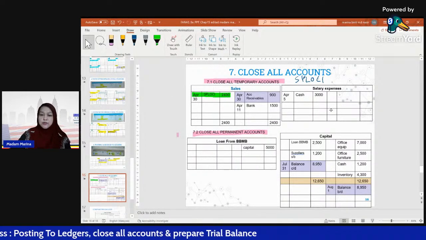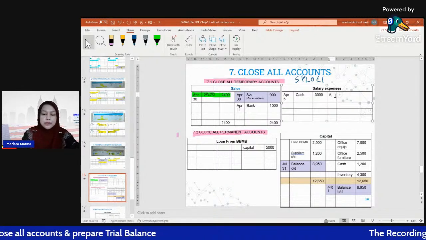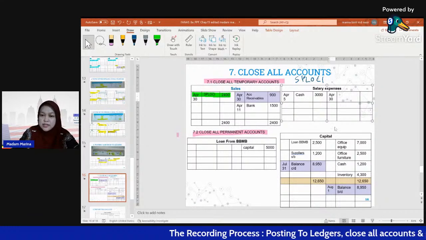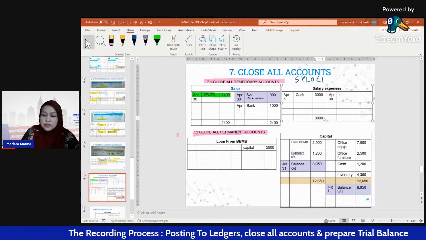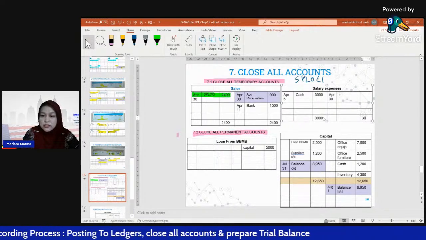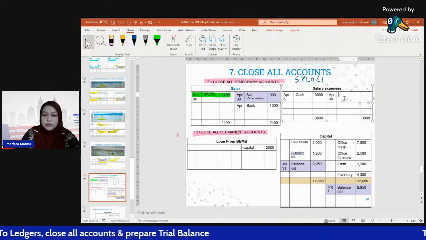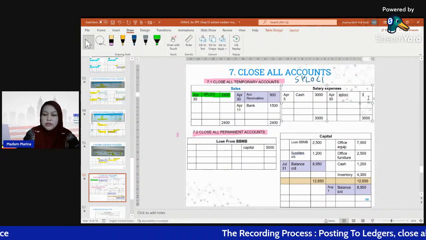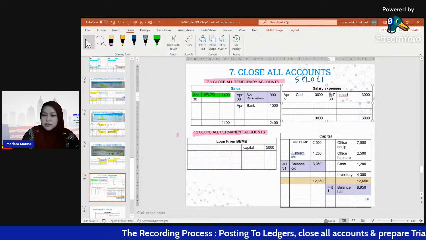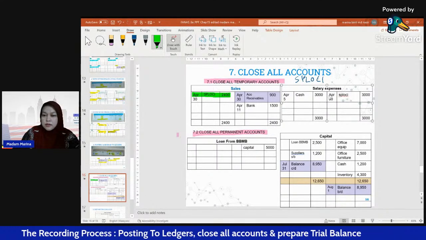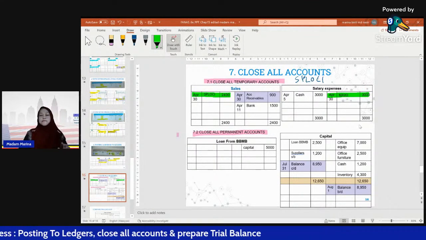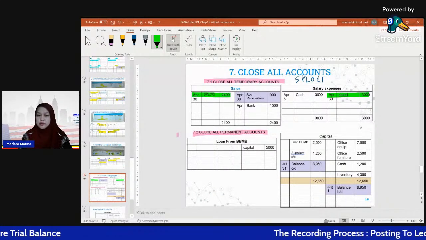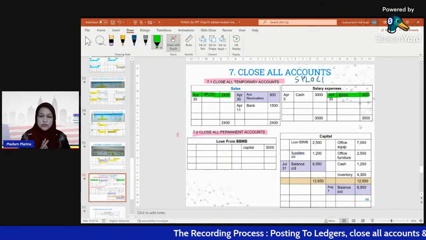Class. Okay, so how about the salary expenses? Sama juga. So April 30. Okay, since this hanya ada satu transaction, so of course dia punya total sama lah, 3,000 bawa ke sebelah. Ini total yang ni adalah total. So same goes flow sheet. Okay, 3. Okay, yang madam highlightkan warna hijau tu, the green color one, this is how to close. Right? So that's all lah, to close the temporary account.